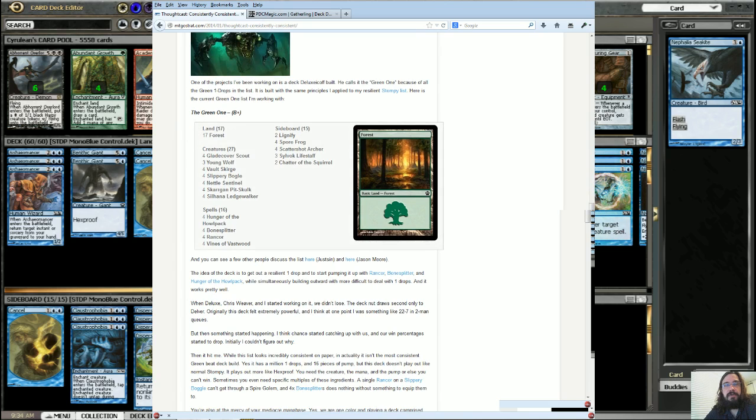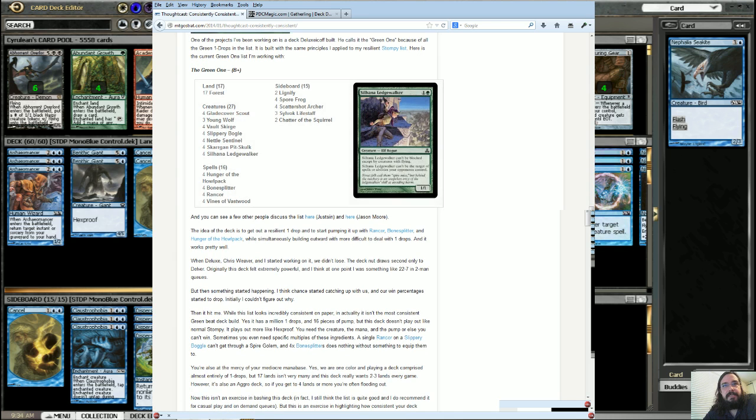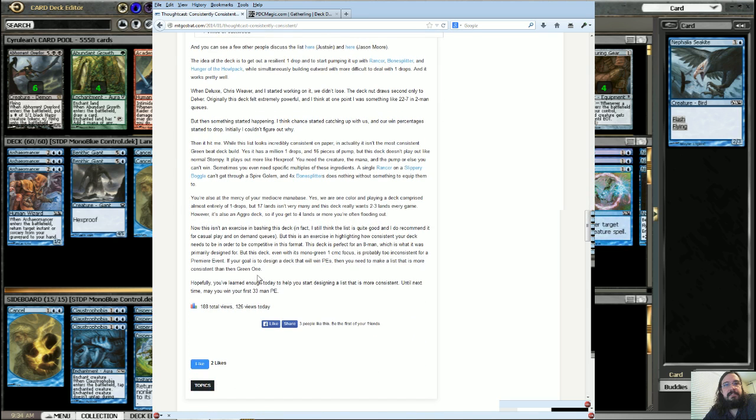He took the green stompy deck that's just all one mana drops, and really did a lot with it. But he said the problem is it's not as consistent. While it looks incredibly consistent on paper, in actuality it isn't the most consistent green beat deck build. Yes, it has a million one drops and 16 pieces of pump, but the deck doesn't play out like normal stompy. So anyway, I started talking to him.